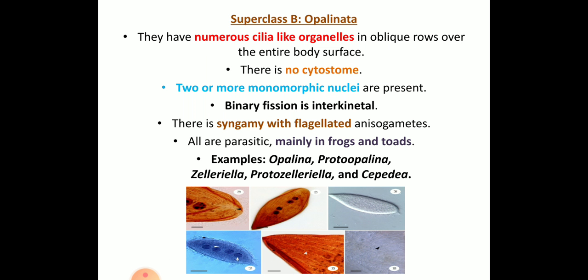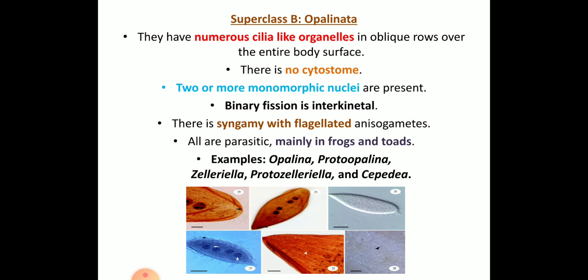So coming to their superclass, no need to study about the superclass, just study till their classes. So just I have made a note on the Opalinata. So they are numerous ciliate members. So usually they are having cilia. There is no cytostome. Usually here they will be having 2 or more monomorphic nuclei. So there only one type of nucleus and only one nucleus. But here 2 nuclei, but they are of same size here. Monomorphic. They are not dimorphic. Dimorphic means maybe the size is different or the function may be different. But here as they are telling, it will be monomorphic.